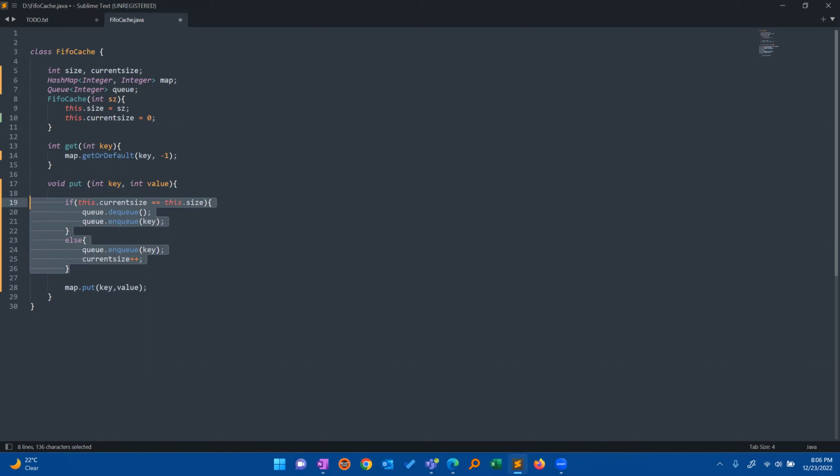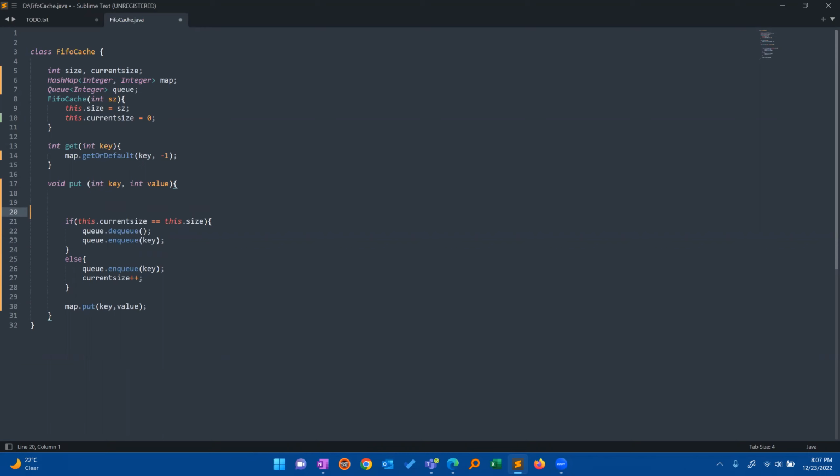We don't need it if it's already present. Yes, if it is already present, we'll not need it, because otherwise the queue will have duplicate keys. Since it's a first in, first out queue, we don't need this part. So we'll directly check if map contains key.